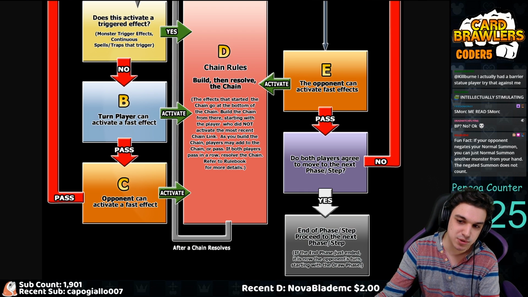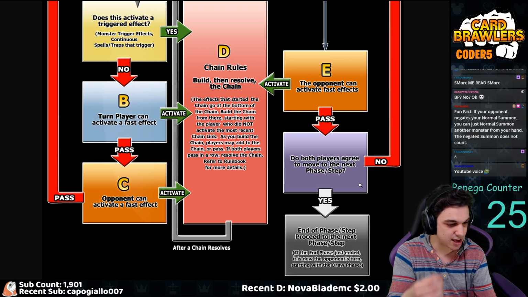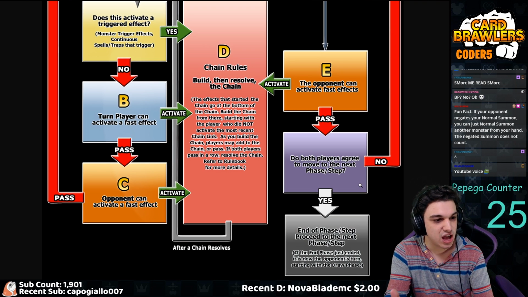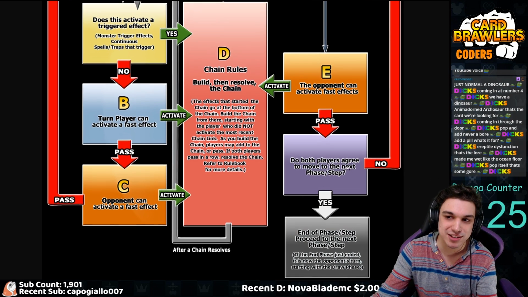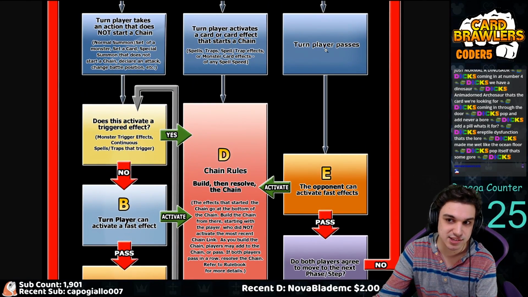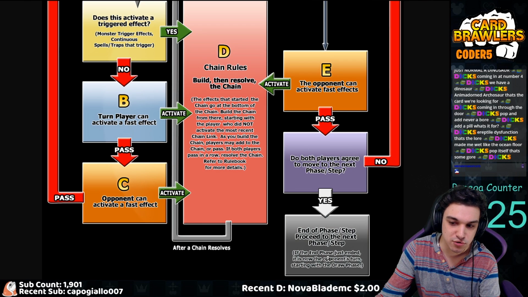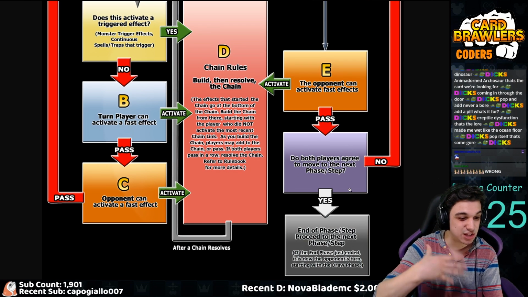Now, one thing that's really interesting on this box, do both players agree to move to the next phase/step, is important if both players have an effect that needs to resolve in the end phase, for example. So say you're attempting to move from the end phase of your turn to the opponent's turn. So you would go through all these, you're in end phase, you can use a fast effect, stuff like that. Now say you want to move to the next turn. In this situation, both players need to resolve their effect.